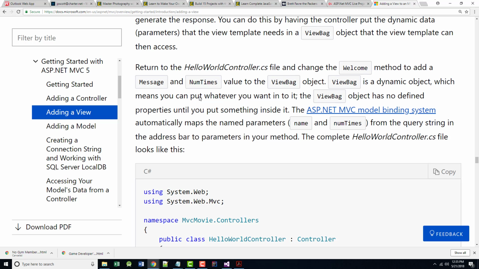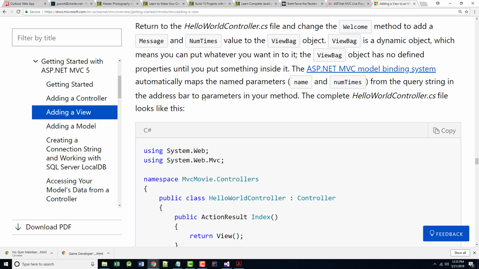All right, so we're going to follow this right now. We are going to return to our hello world controller.cs file and change the welcome method so that it adds a message and a num times value to the view bag object.